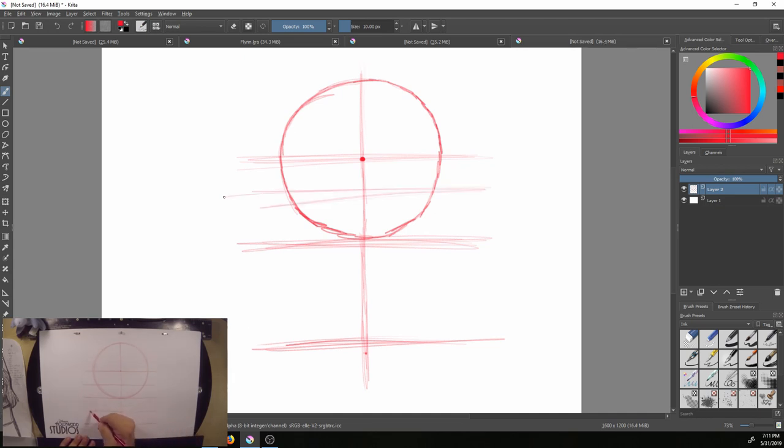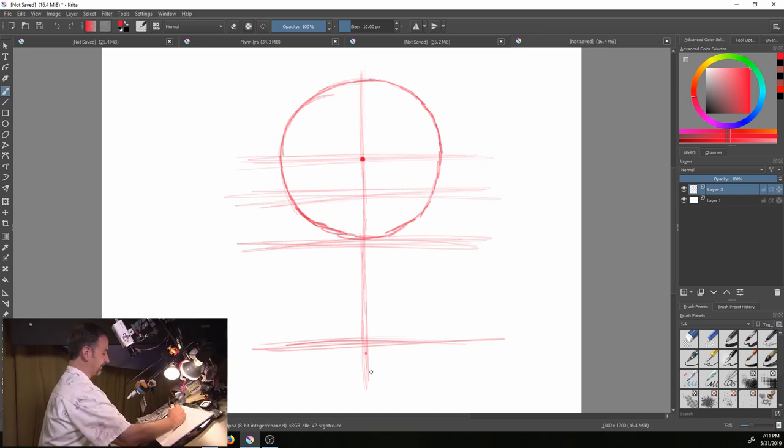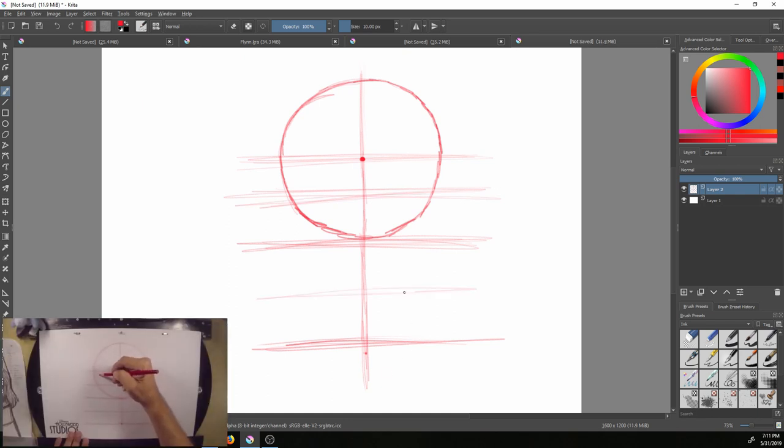Next thing is the crescent. We need to find the center of his face. That is going to be this crescent. Take it to the very, very top and slide this down towards the bottom. Our little crescent for the center of Flynn's face.